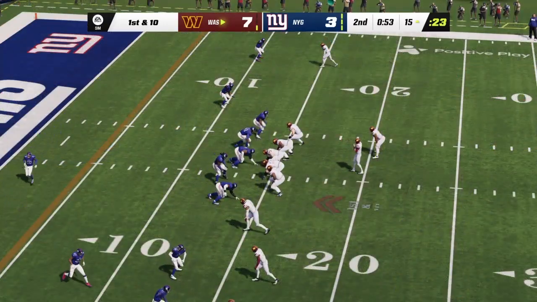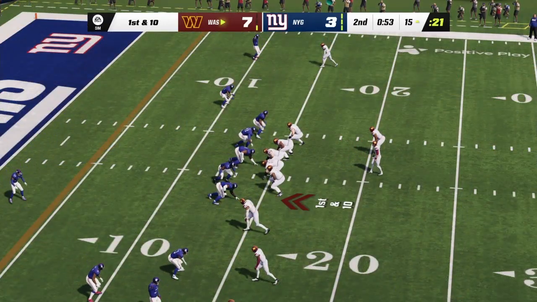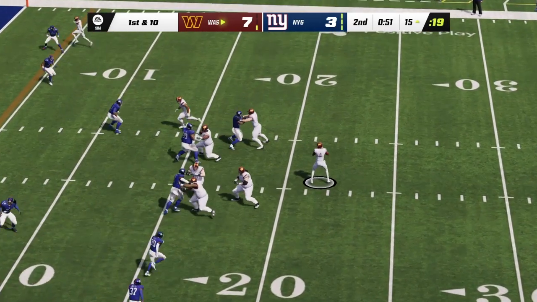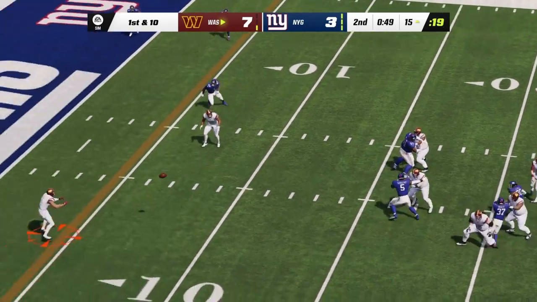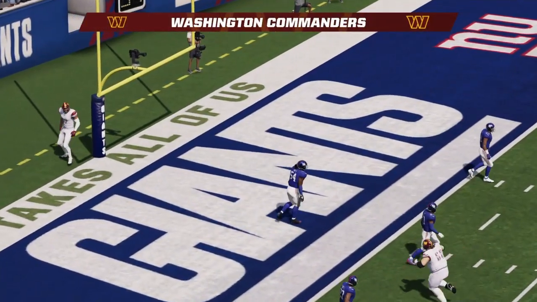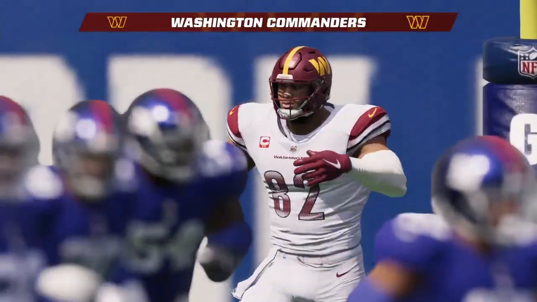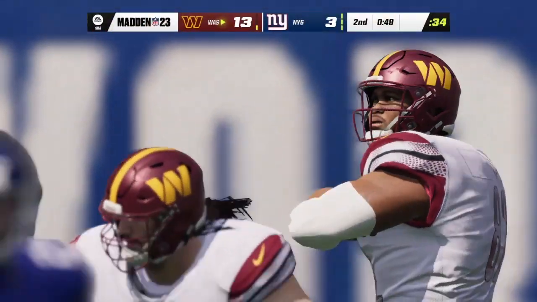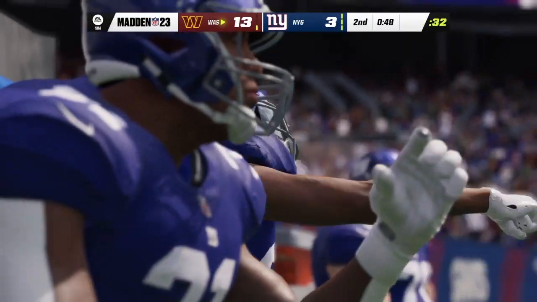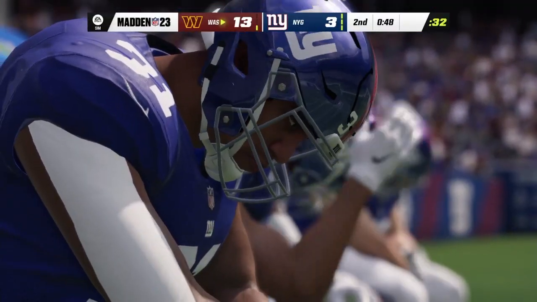Line of scrimmage, the 15. It's first and 10, inside the red zone here. They'll look to throw. This is caught. Touchdown, Washington. Logan Thomas, a 15-yard touchdown grab. And the Commanders will extend their lead in the final minute of the half.